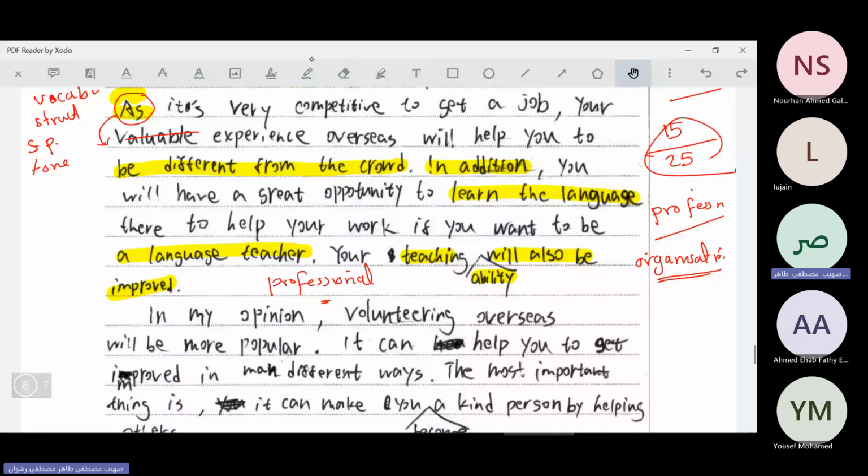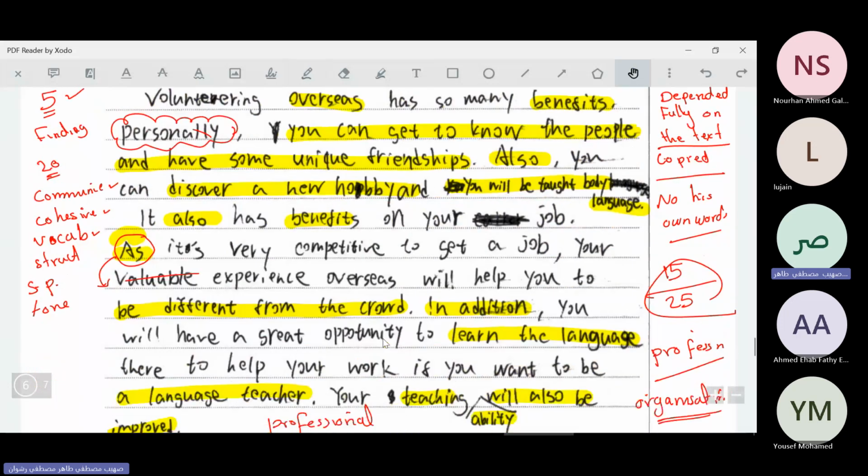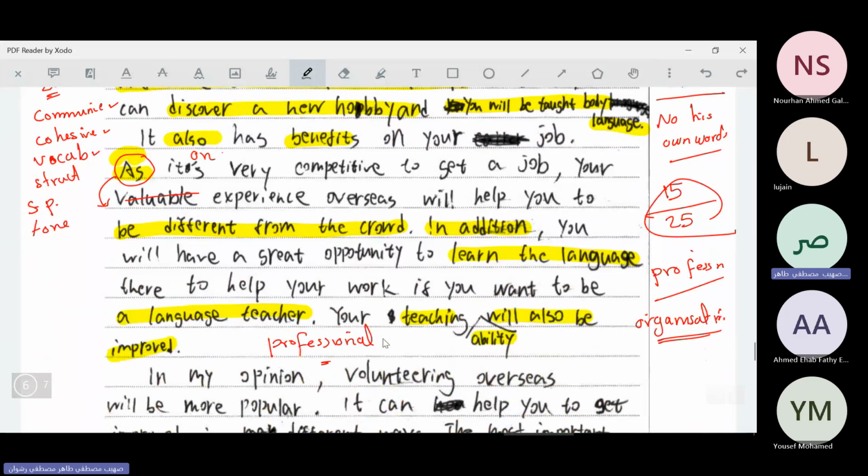What I mean is that in the first paragraph, we will write about the personal benefits. So refer at the beginning of the paragraph that regarding the personal benefits. And when it comes to starting a new point about professional, you can start very clearly to keep your points clear: on the professional level, comma, and start mentioning the points.